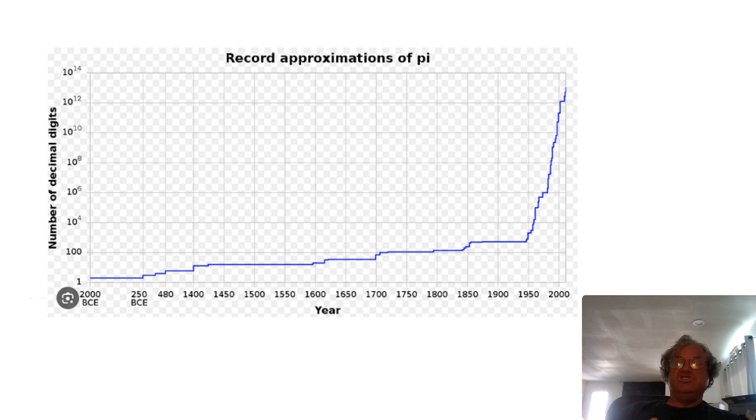This is kind of a history of how accurately pi has been determined over the centuries. And we started in around 2000 BC. I guess at that time people only knew pi to about one or two digits. But then the first kind of accurate calculation of pi was done in 250 BC by a guy named Archimedes, probably the most famous ancient Greek mathematician. He actually only calculated pi to about three decimal places. That was pretty remarkable for the time. It's still pretty practical. He used what's called the method of exhaustion.